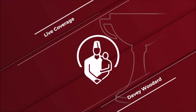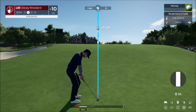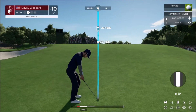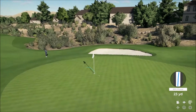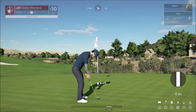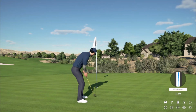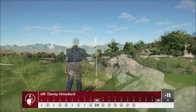Okay, let's get back to the action. Time now to play the second shot on the 15th hole. That was wonderfully done. Good chance this one, right on 6 feet. I don't mind the look of this. Well done. And nice to have that cushion heading down the last few holes.